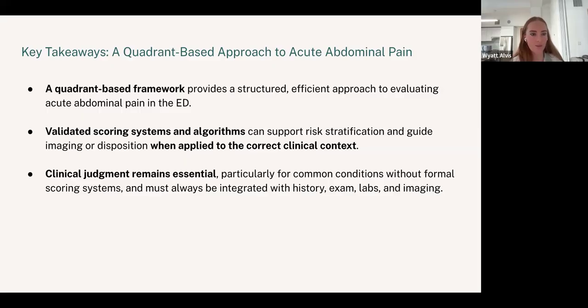AI has not taken over yet. So we can't just plug in things to the MedCalc app for specific scoring systems and then just go from there, right? We want to do that, but we also want to, of course, use our clinical judgment, use our clinical knowledge that we have, and always treat our patient, not just plugging in things to a scoring system and then diagnosing from there.